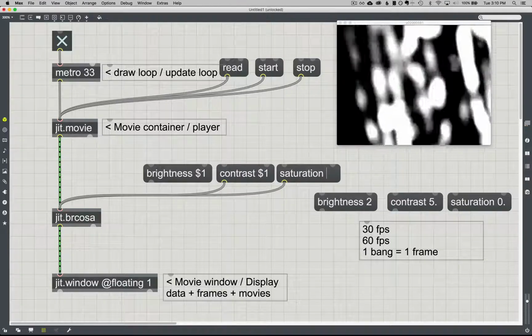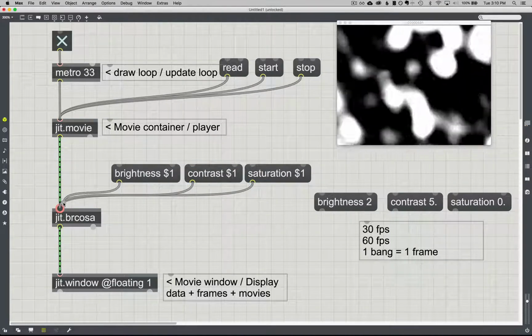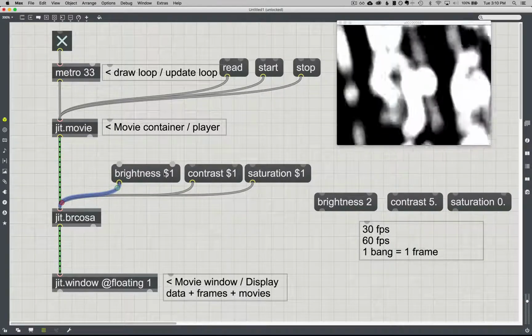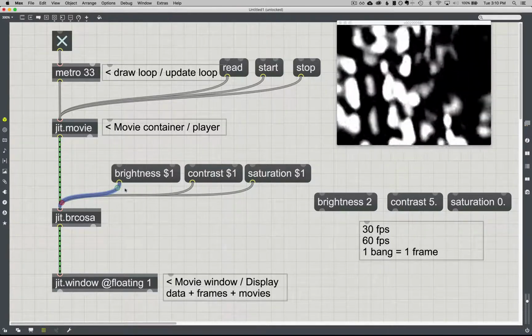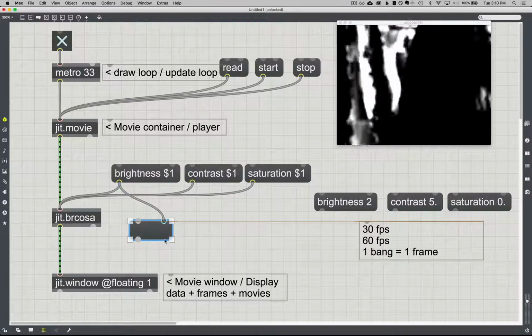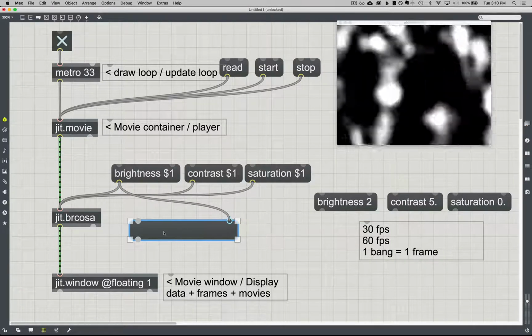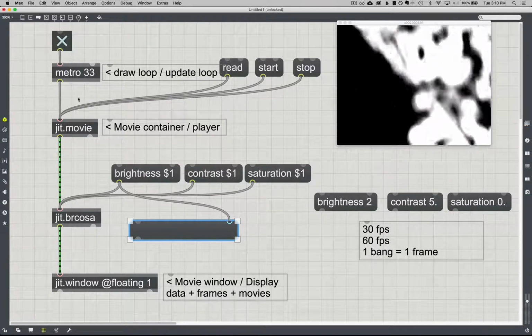And this is just a convention in Max. This is just a way of saying, I'm going to feed you a number, and when you get that number, I want you to put that number right where that $1 is with that message or that attribute before it and pass it along as a whole message. You'll see what I mean in just a second. I'm going to show you with this message box. If I put anything in the right inlet, it'll show me exactly what the data is. So it's a great way to debug.